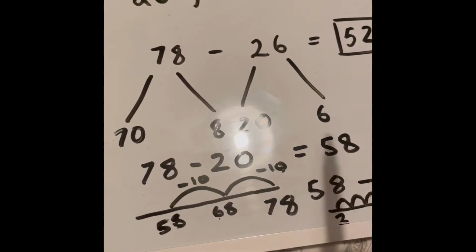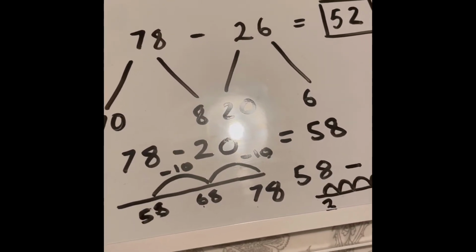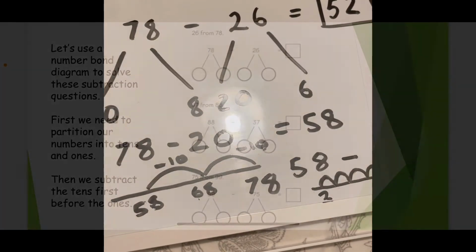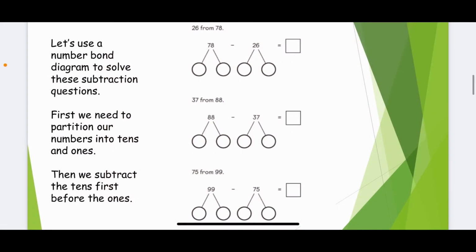So now that we've done this first one together, pause the video and give the other two on the screen a go yourself. Good luck. Well done, Primary 2-3. You should all be finished those extra 2 questions now, and you should have given it your best go using the number bond diagram and also using any other strategies to help you subtract those numbers. So you might have used the number line, you might have used a number square, or you might have used some concrete materials to help you too.